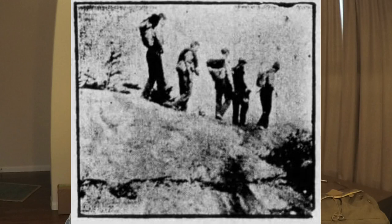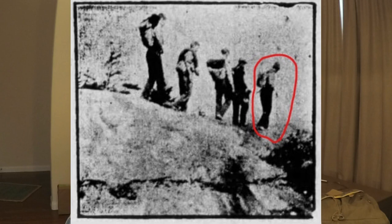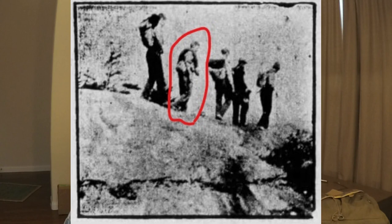It was used by Boy Scouts starting from the early 20th century when Baden-Powell started the organization. Surplus gear was certainly in abundance at the time, and in some respects a knapsack with your sleeping gear attached to it is superior to the horseshoe roll and haversack. In this picture — granted it's not very good — this is a picture of a mountain climbing trip done by some scouts in 1913. In it we can see a variation of load-bearing equipment of the early 20th century. There are some kids with Yucca Packs, some with a horseshoe roll, and I believe there's one Trapper Nelson pack in this mix.